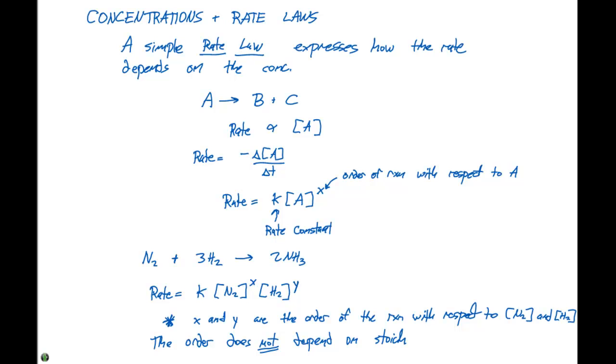If we wanted to calculate this, we need to know something about a particular chemical reaction. We need experimental data to determine what the order of this rate law will be. So whenever you calculate these, resist the temptation to use the coefficients from the balanced chemical equation. We need to use experimental data. So experimental data is needed to determine the order, and in this case, the order would be x and y.